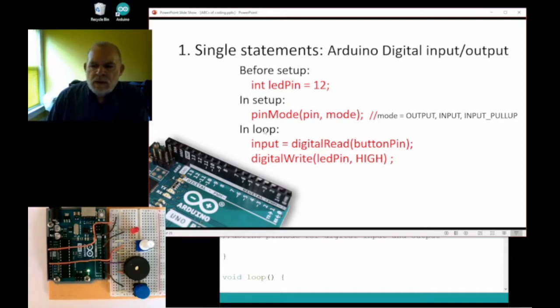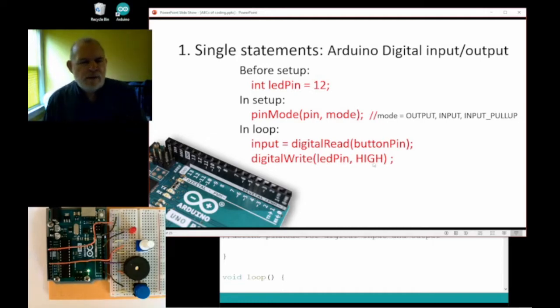Okay, then within the loop, I can say input equals read the value of the button pin. That's going to be high or low. And if I write something to the LED, which is an output, I would have said pin mode LED is an output up here. So I do a digital write to that LED pin, and I set it to high or low.